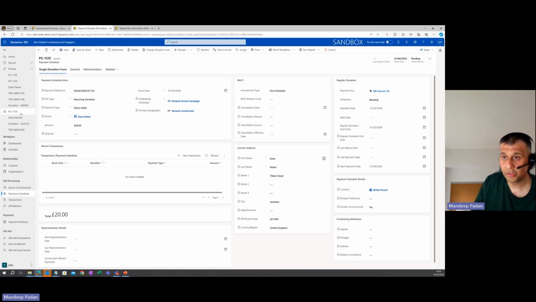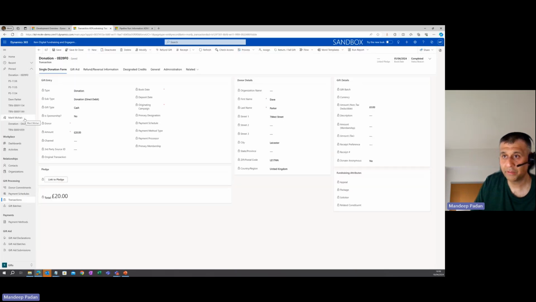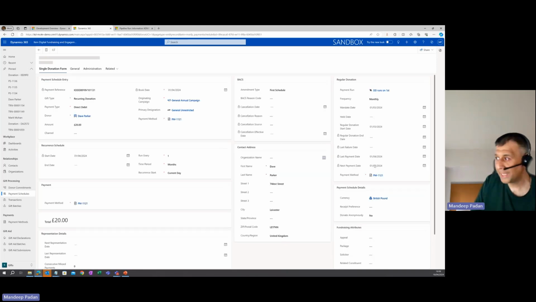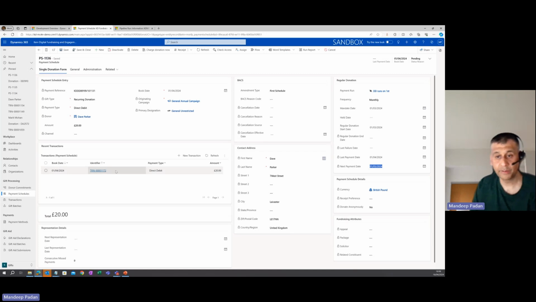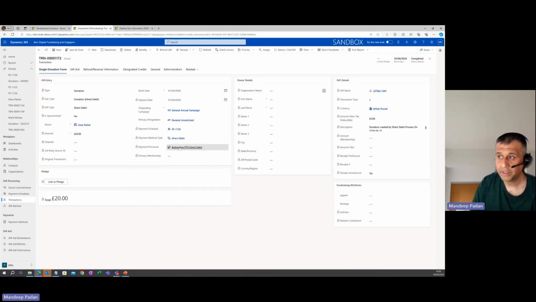But what I've now got is, if I go into my direct debit, which is this one here, it has incremented my next payment day, but it has also created me a new transaction. And this transaction means the bank has now collected that piece of payment for you. So if I was to open up this transaction, the transaction has been processed by Bottomline PTX. It is for £20 and it is on the date that we were running our claim.